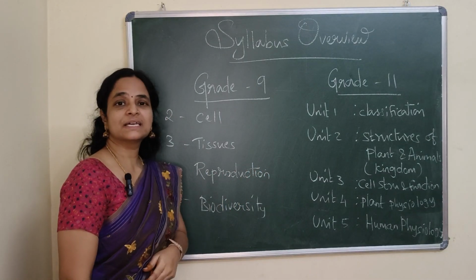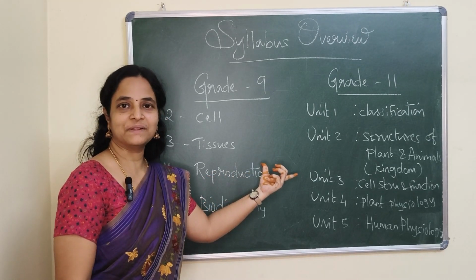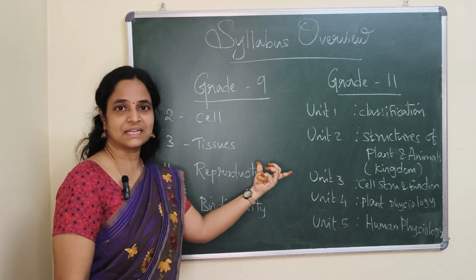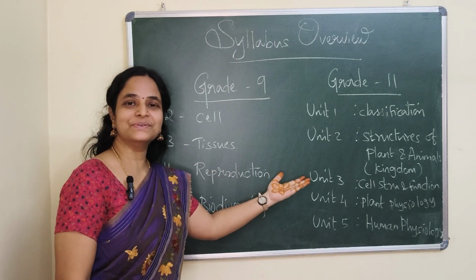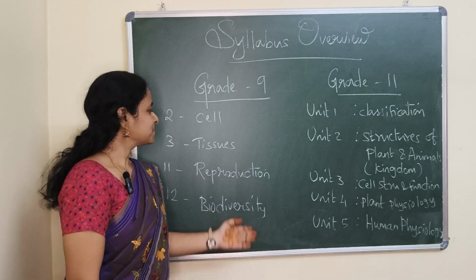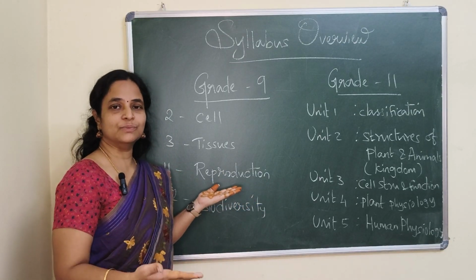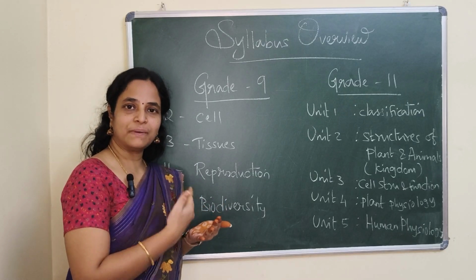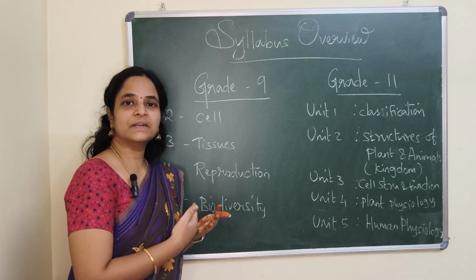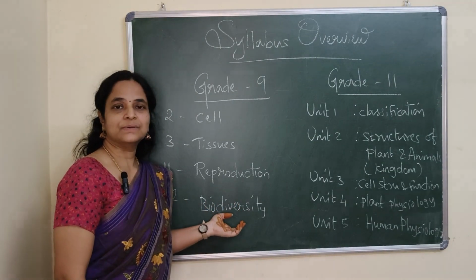Then coming to reproduction in plants. So this chapter is a replica of the chapter that you have in 10th standard. So prepare this so it will be easy for you to learn in your grade 10. So this is about how reproduction takes place in plants as well as in humans. So you will read about each and every part of a plant flower as well as the human reproductive structure in detail. Then is the biodiversity.